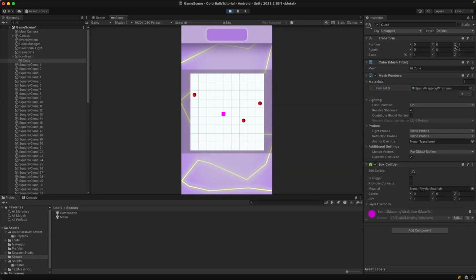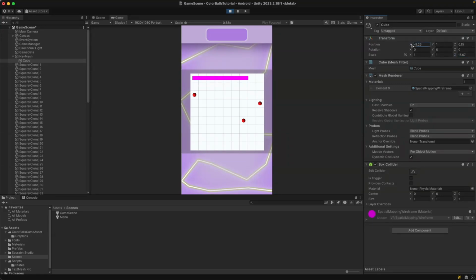If you can't see it, just change the Y position, because as you see, when I'm changing the Y position, I cannot see it. I will set the Y position to 1, so it's always on top. Now we need to position this square in the middle of our grid square. Let's start from the top row. I will move this square up, and I will scale it on the Z to cover the entire grid.